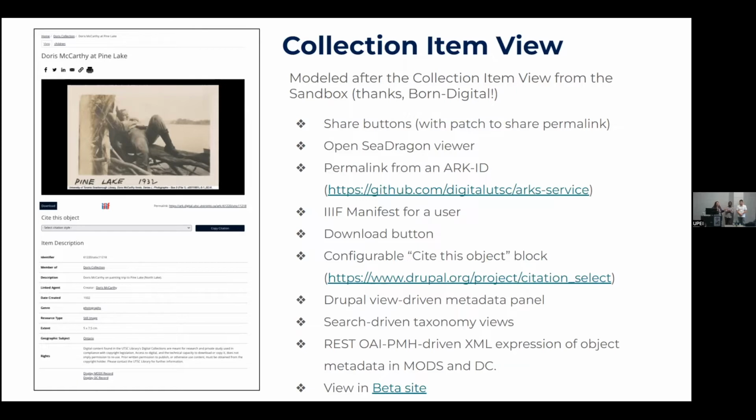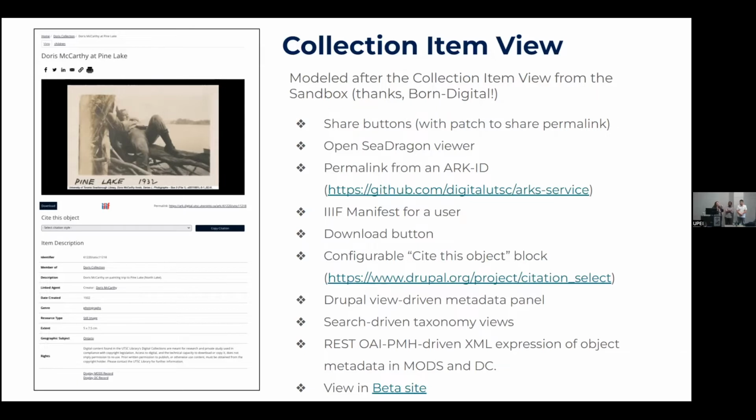So for us, this is important because this is our metadata in Drupal, we can have this MODS expression, we can have this DC expression. This was something that we really liked in Islandora 7 because we have to talk to a lot of different systems. So we want to be able to go into the catalog, we want to make something that the archivists will like, we want to make something that can work for OAI-PMH harvesters, and this gives us flexibility. And as we know, we talk about MODS, but we picked MODS because it's so flexible.